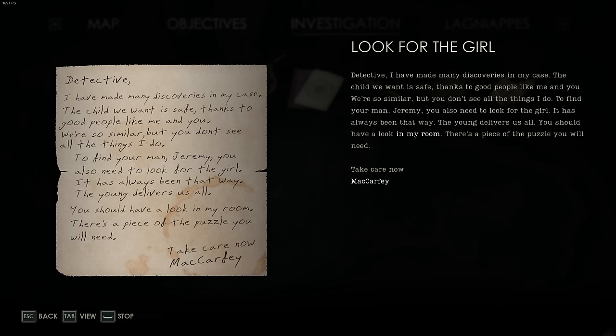Detective, I have made many discoveries in my case. The child we want is safe, thanks to good people like me and you. We're so similar, but you don't see all the things I do. To find your man, Jeremy, you also need to look for the girl. It has always been that way. The young deliver us all. You should have a look in my room. There's a piece of the puzzle you will need. Take care now. McCarthy.